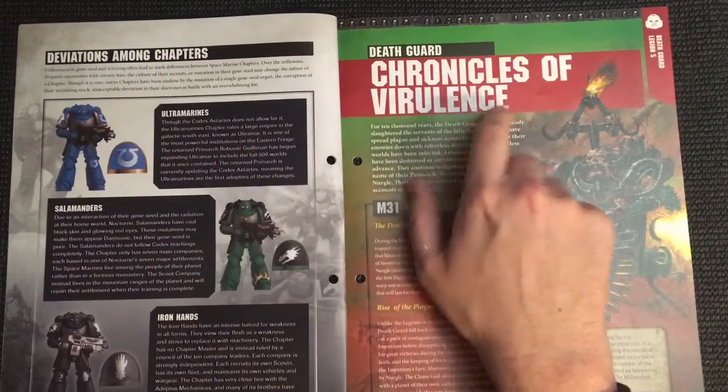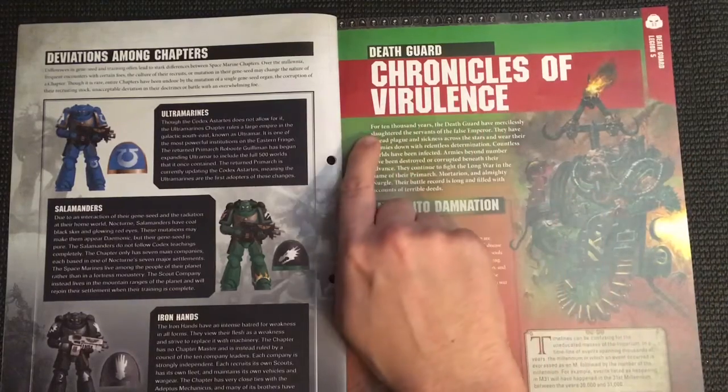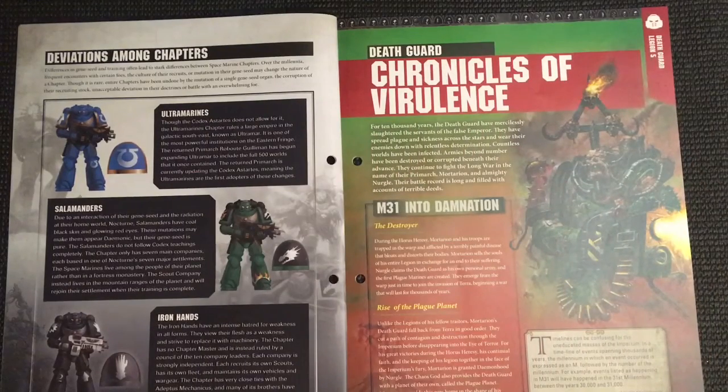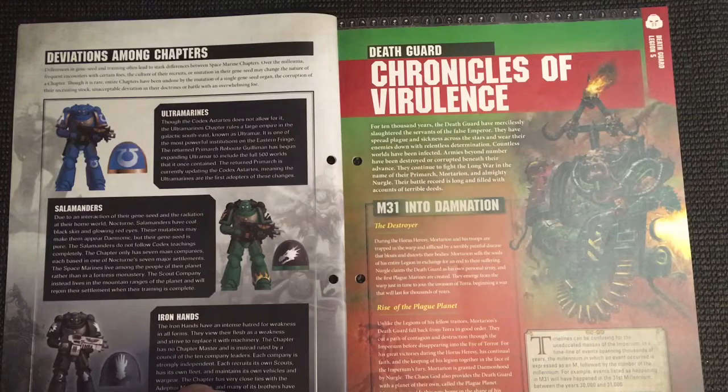Okay, so next up we've got Death Guard Legion 5, Chronicles of Virulence. For 10,000 years, the Death Guard have mercilessly slaughtered the servants of the false Emperor. They've spread plague and sickness across the stars and wear their enemies down with relentless determination. Countless worlds have been infected. Armies beyond number have been destroyed or corrupted beneath their advance. They continue to fight the long war in the name of their Primarch Mortarion and almighty Nurgle. Their battle record is long and filled with accounts of terrible deeds.